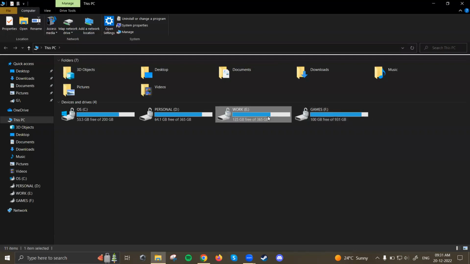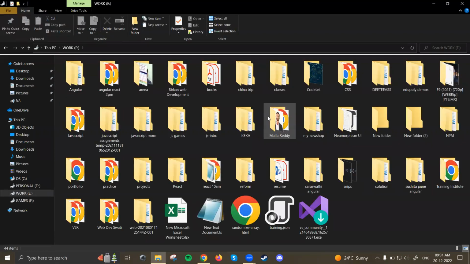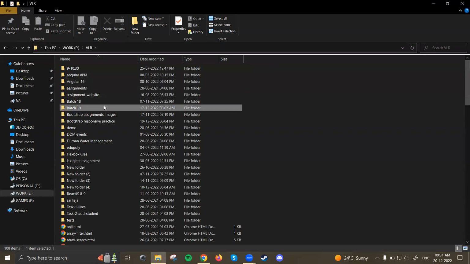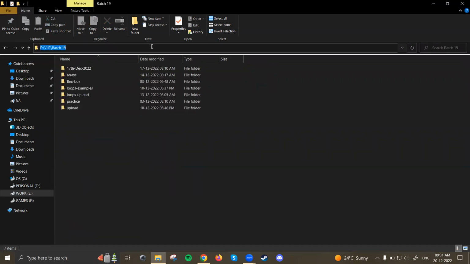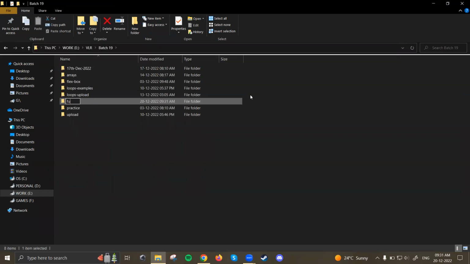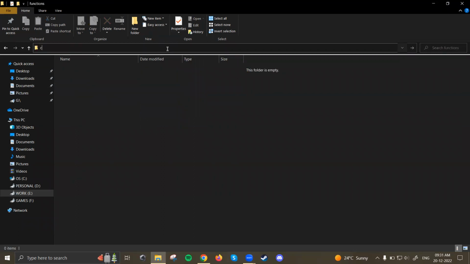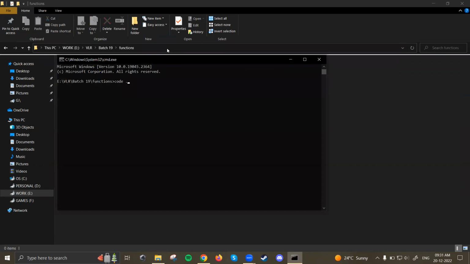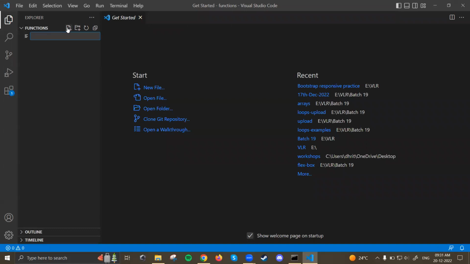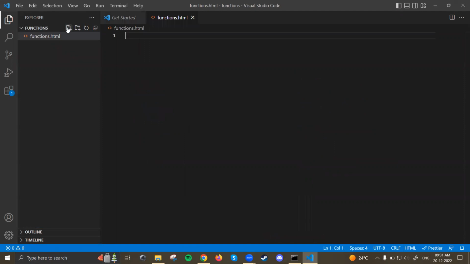I'll take a small example where we don't have any parameters as well as we don't have any return value. So how does that look like? So we have a file here.